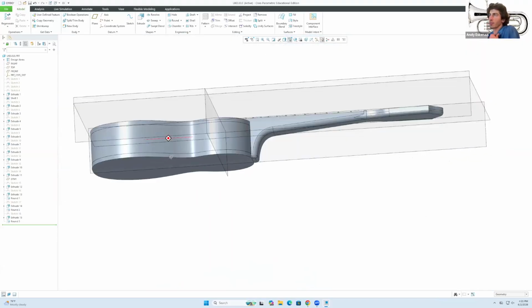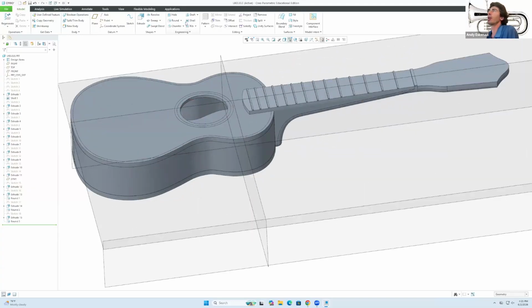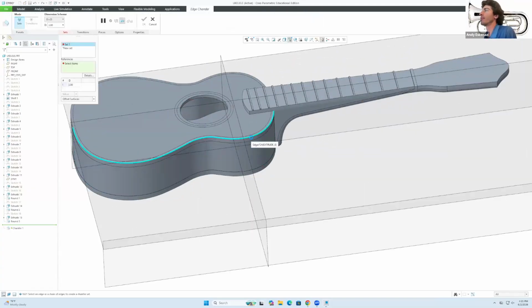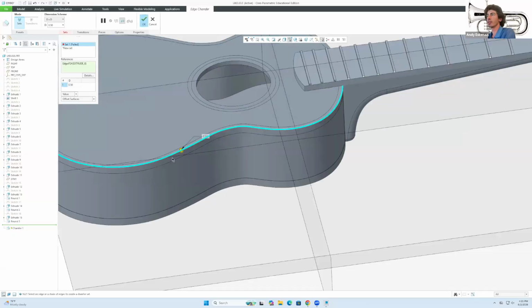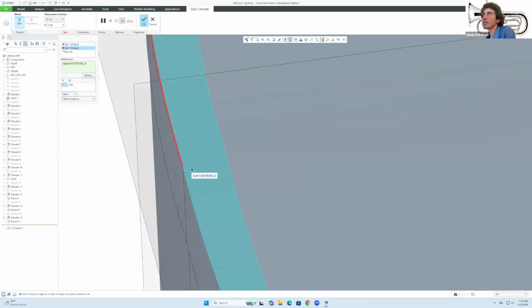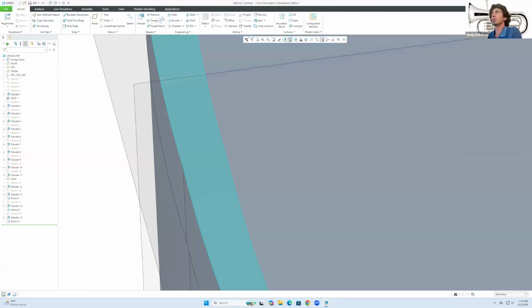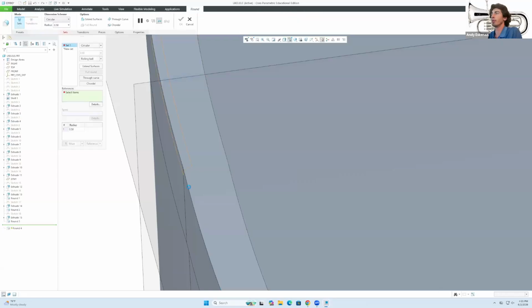Excellent. So perhaps with the details that we're left to be done in here, I want to add maybe a very subtle chamfer of 0.5. How would that look? And they are here. Oh, it failed. I see. Let me see if I make it round.